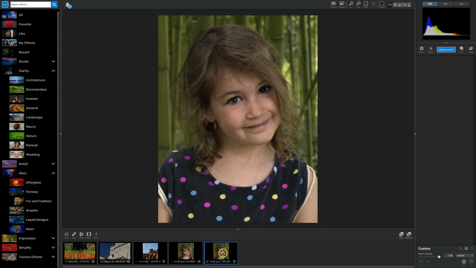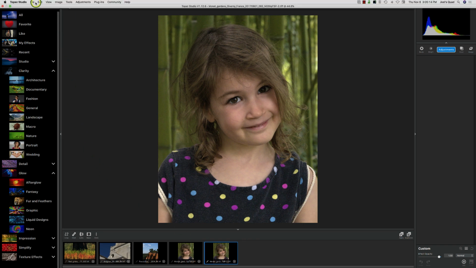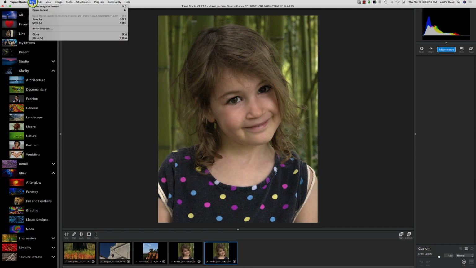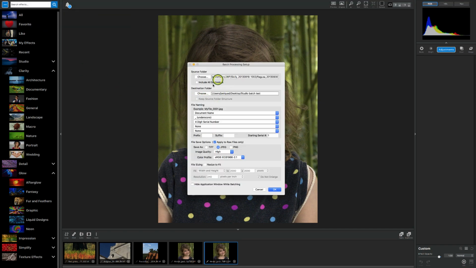There's also another option with AI Clear, and that is you can combine it with the batch processing capabilities of Studio. So if you have a shoot with a bunch of similar images and you want to get rid of the noise and or sharpen all of them, just tweak your settings on one of the images and then apply it to the whole batch. So for those of you that haven't seen it in Topaz Studio, when you go over to the file menu, there's a thing that says batch process, and you choose your source folder, destination, all of that good stuff. It's fairly self-explanatory.